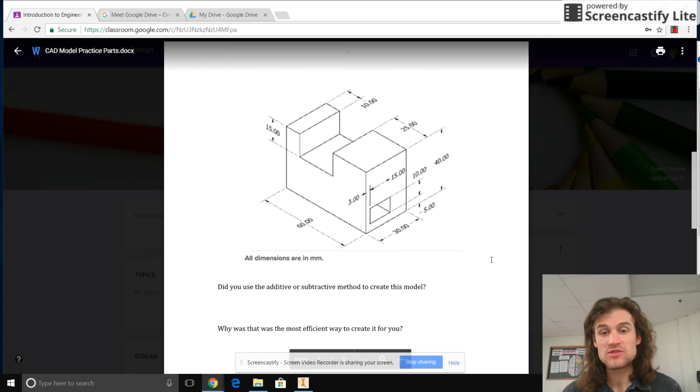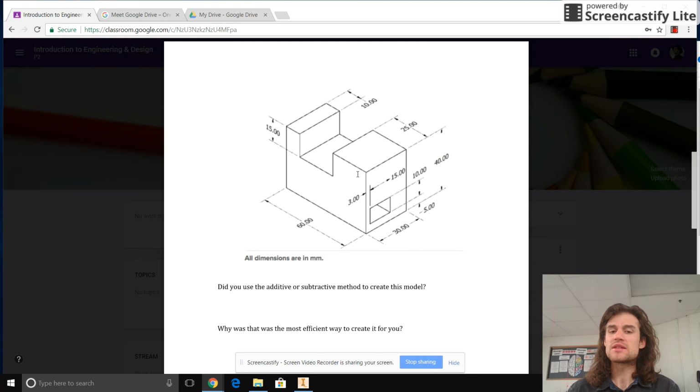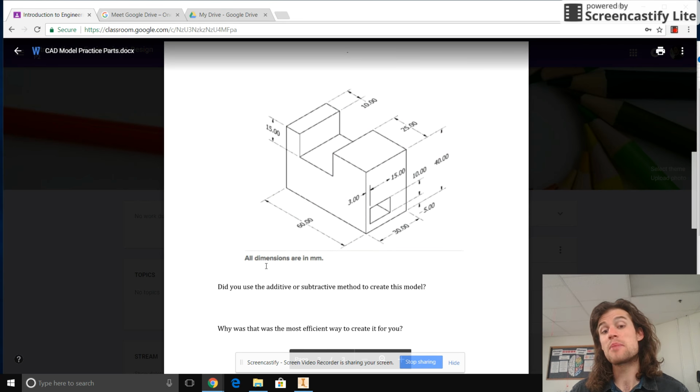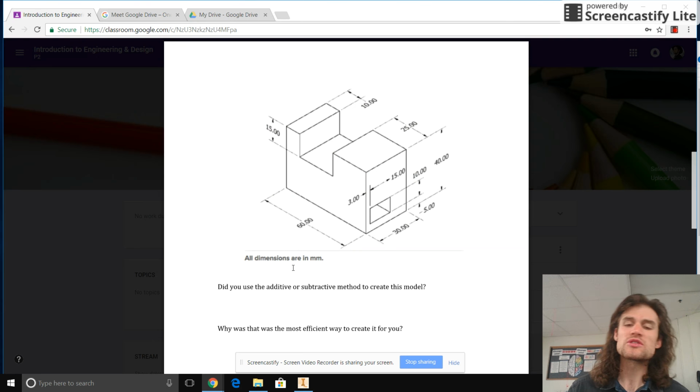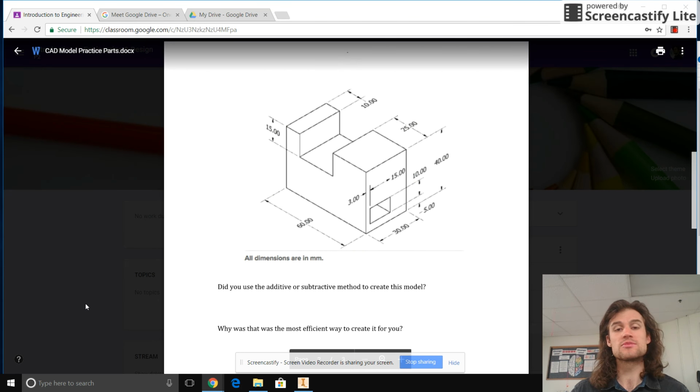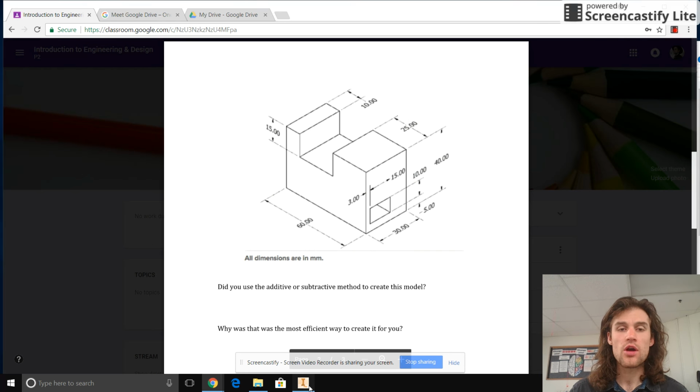We're gonna just make this part right here. It's the second part on the list. Do that quickly just to refresh our memory in case we forgot, and just to take care of the fact that the dimensions are in millimeters. People were expressing that they had kind of forgotten some stuff about Autodesk, which is understandable. We haven't used it in a few months, and this stuff kind of goes quick. We've never worked in millimeters, so let's just go through it. We'll make one part together. You guys can make the other two parts on your own.